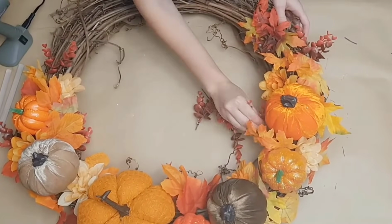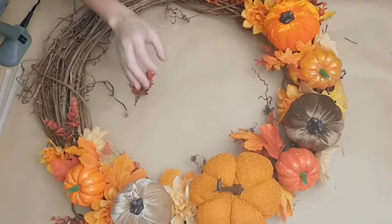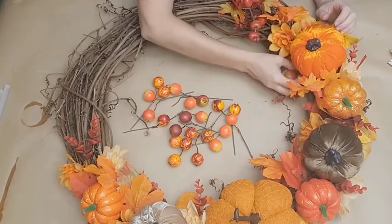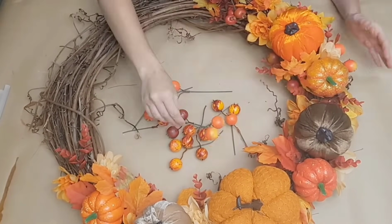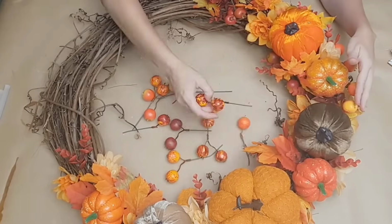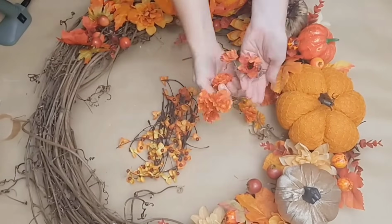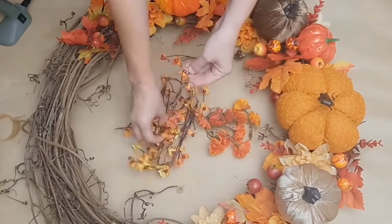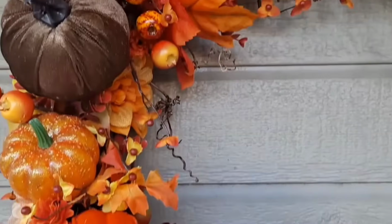Then I have some of this beautiful burgundy eucalyptus that I'm going back and forth and adding to either side, and then I also have some of these berries from Dollar Tree that I'm picking in on either side. I think they add the perfect touch. So I did leave the stem on these, and then I have some more little tiny florals from Dollar Tree that I'm picking in, and here is what this looks like.